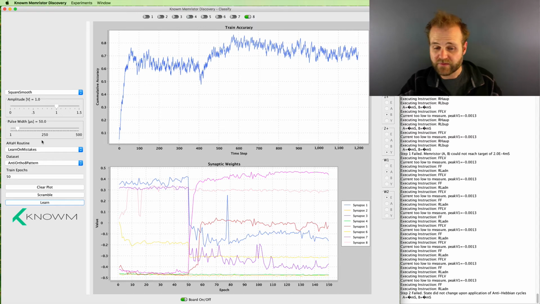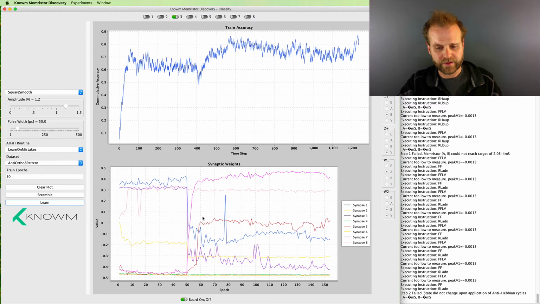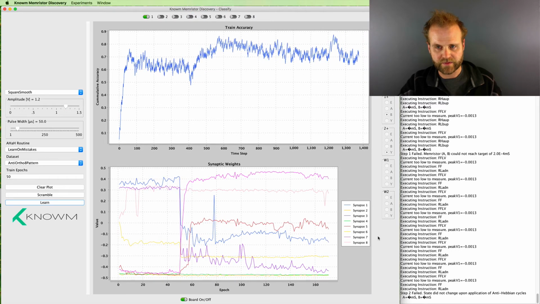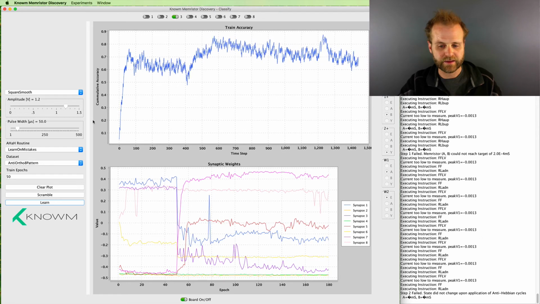Either you don't have a high enough voltage in order to drive change, or maybe your pulse width is too short given RC effects. Now since we've initialized the synapses, I'm going to guess that by increasing the voltage, we might be able to drive the change across some of these devices that aren't working, specifically synapse 6.